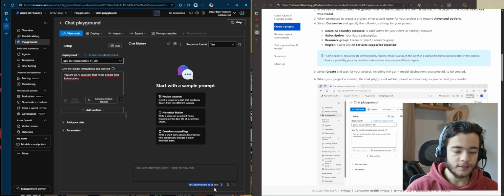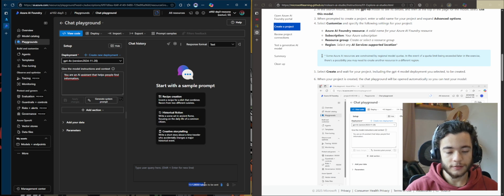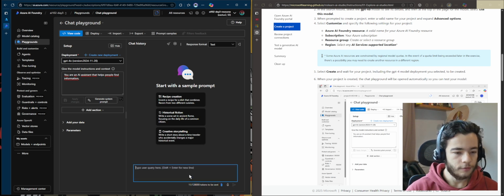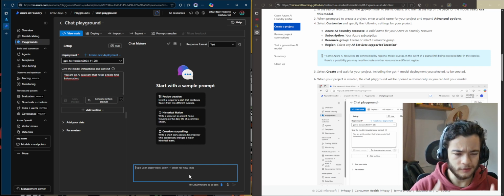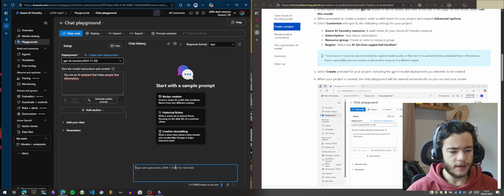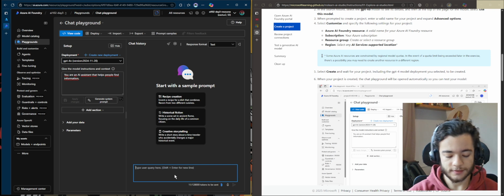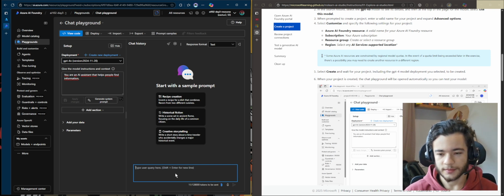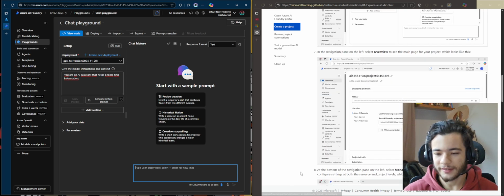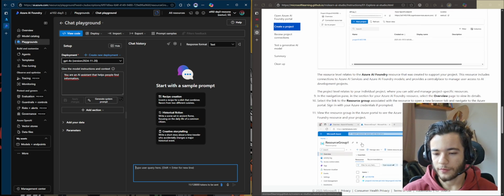So here we can see, and maybe let's pay attention to this number of tokens to be sent, which also helps us to measure how much we are using the model itself. As I type, maybe let's see. I think there's a suggestion here that we can see for a specific prompt.